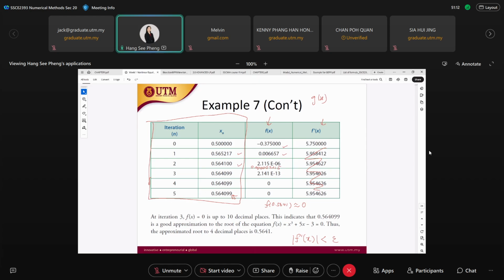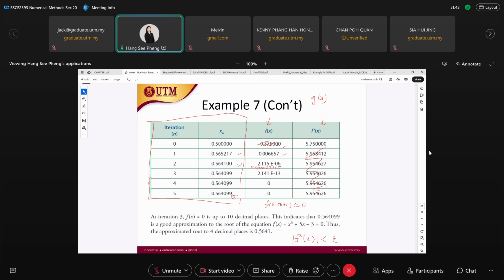But sometimes, if you already understand well how these methods work, then you can skip some steps. For example, this one no need to check because that is definitely much larger compared to epsilon. Then you can start to check when you find that these x values are getting nearer and nearer and approaching a number. Then you can start to check a few of the f(x) towards the end of the calculations. Yeah, that's fine for me.